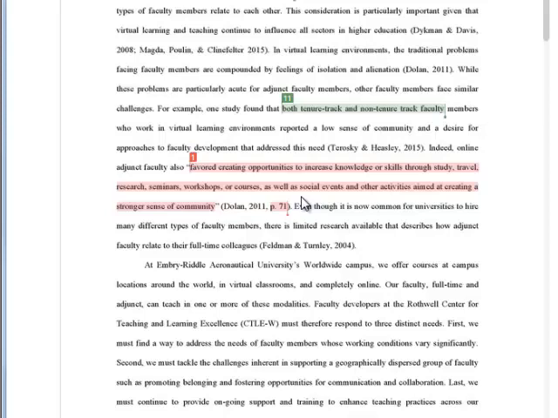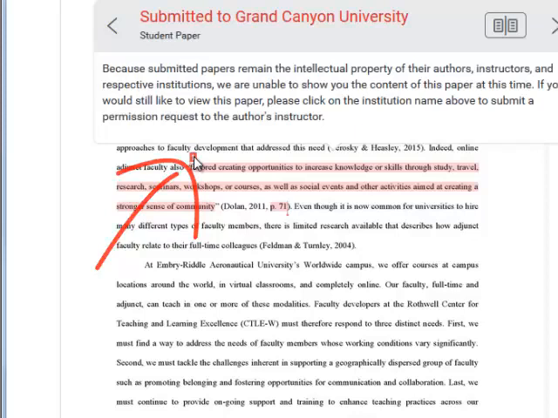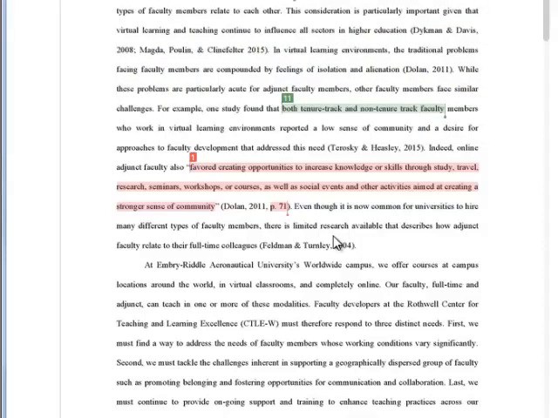Now I want to point out, if you select this, you can see that it matches a submission to another university, and so Turnitin is not going to be able to give you the specific quote or reference that it's matching to, because that would be a violation of student privacy, but you can tell that it is somewhat of a match. That can make it a little more difficult to actually interpret the report. So what you would want to look for there is if it's properly cited, if it's a large chunk of text that is similar in some way to the other resource, that would then be possibly an item of concern.